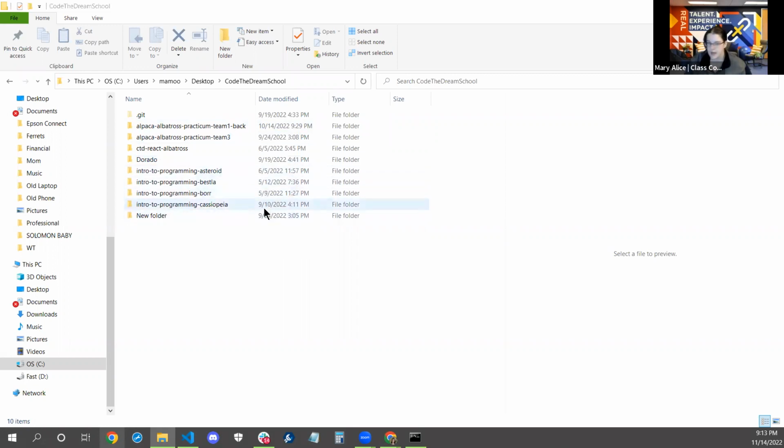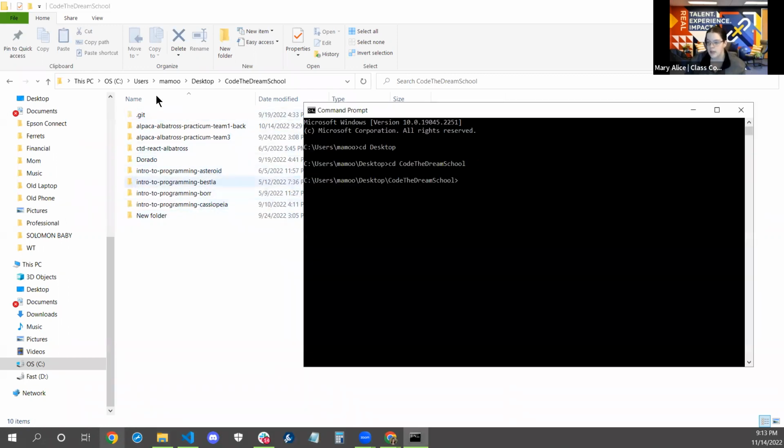So it's the same kind of concept, whether you're clicking through a file explorer or a Finder, or you're using cd to enter in. What you have before your little blinking cursor in your command line is where you're at within your computer. That's an important thing to keep in mind and be aware of whenever you're working, whether you're working in command line or in the terminal in Visual Studio Code.